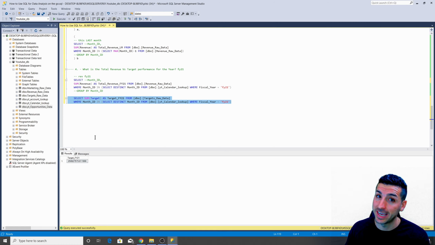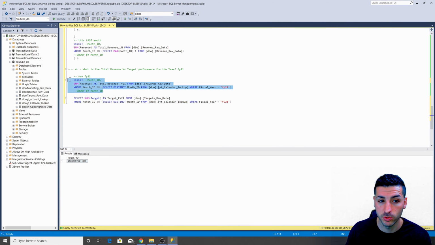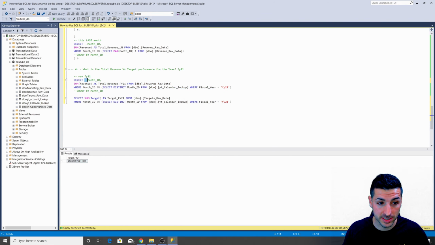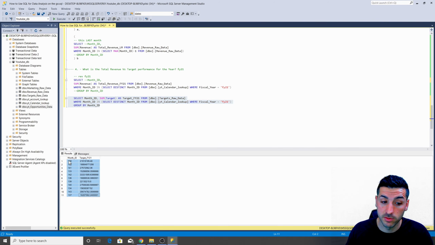However, again, we need to be careful because we have targets across all months, future months too. So this is actually summing 12 months worth of data, and the first one only has revenue for 6 months. So it's unfair to compare 6 months versus 12 months of target. To visualize this quickly, just to check if we do have targets for all 12 months, I'm just going to add the month ID here, just to test it quickly. Copy, paste, then run this. There we go. As you can see, we do have targets for all 12 months.